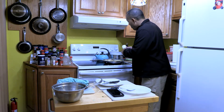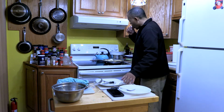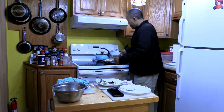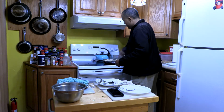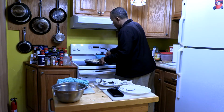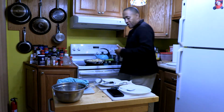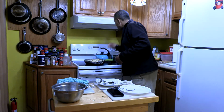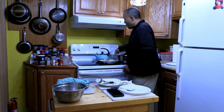We definitely need a little more. We need that goat cheese everywhere. Wow. Okay. I don't want to get it too hot. I put it up way too high. We're going to let it go down. I literally made a mess on the stove. But I'll eat it off.